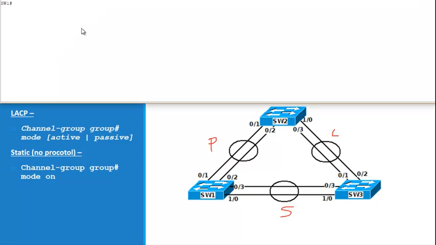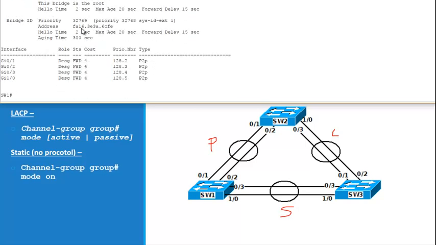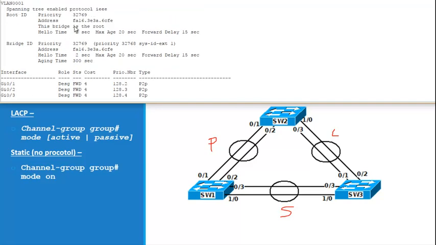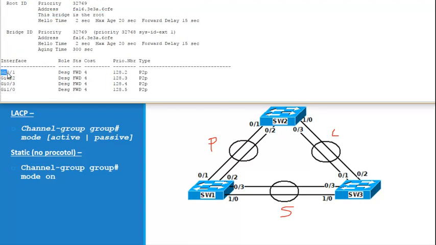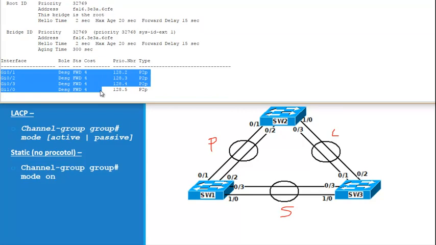All right, so I pulled up my window, and I've left everything at default. And default means there's no trunks. Everything's in VLAN 1. So if we do a show spanning tree, and we hit enter, everything's in VLAN 1. What we see here is on switch 1, switch 1 is our root switch. A couple ways we know is it says this bridge is the root. One key here is when we looked at our interfaces, they were all forwarding. So that's what our spanning tree looks like there.